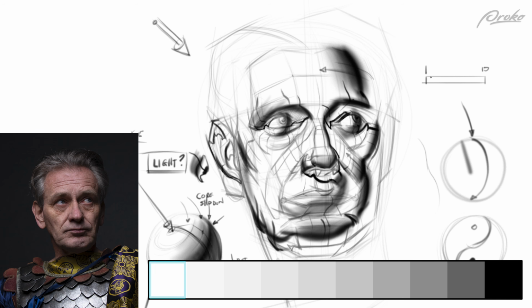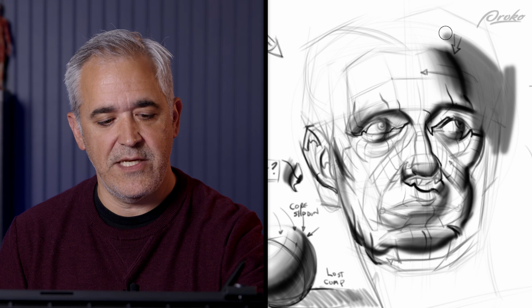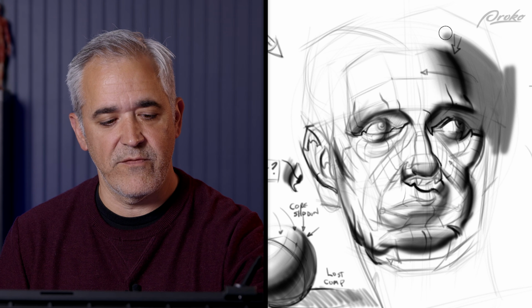So I have a value 1, that's the page. I have a value 10 based on the intensity of the lighting. That's kind of what I staged my core shadow at. So I'm going to fill it in to begin at a value 5. So I would just take from this point and start to paint in an idea of the face or the shadow as a consistent value all the way down. And if I did a good job mapping my edges, it should start to take on a subtle feeling of form or of realism. Right?